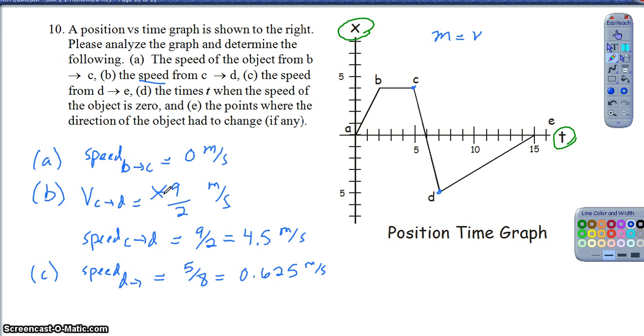And then D, indicate the times T when the speed of the object is 0. Well, we just identified one of our ranges. So if I look at this graph, the only time where the velocity or the speed is 0 is any time it is horizontal. Well, from B to C, I know that my graph then is with a speed or a velocity that is 0. It does say the times, so rather than B to C, I'm going to go ahead and indicate down here the actual times at which that occurs. So I'm going to say from 2 seconds to 5 seconds. If you prefer to think of it in the notation like you've seen with domains and ranges, you could say from 2, and I'll go ahead and include 2. But from 2 seconds to 5 seconds if you were using domain-type notation. But either of these is perfectly fine.